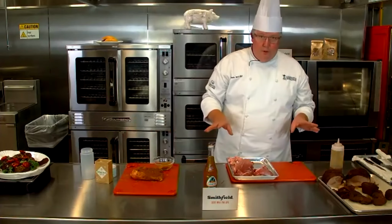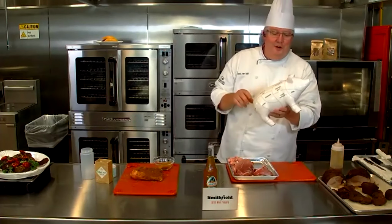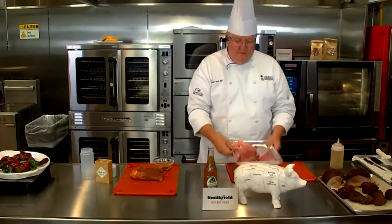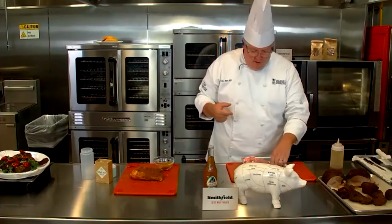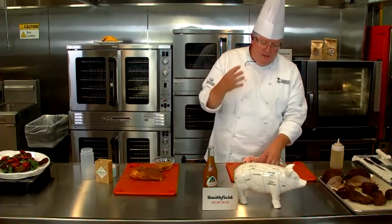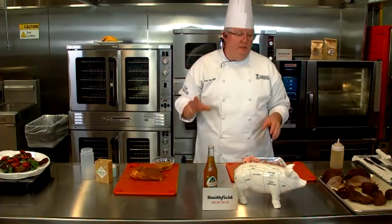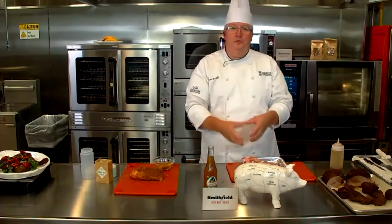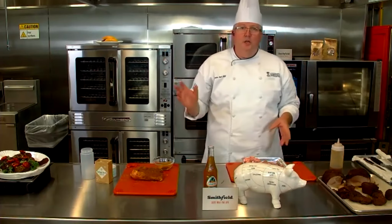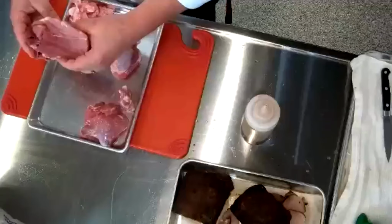So this is all pork cushion. So it's all from the picnic shoulder, anterior part, boned out, bottom leg, very well used piece of meat. All we did was trim off the silver skin that you'll see. So here we would take the silver skin off, trying to leave it as whole as possible. So if we're doing the sliced pork tri-tip idea, I want the muscle to be one solid muscle, rubbed, put into the bag, cooked at 150 degrees for 24 hours in the steam oven. And it came out juicy, it came out flavorful.